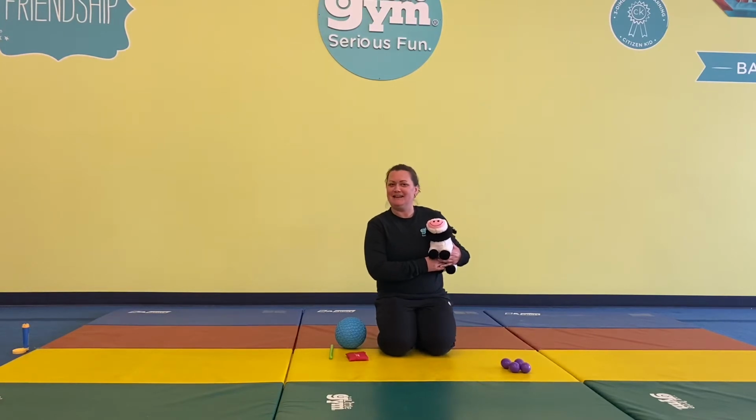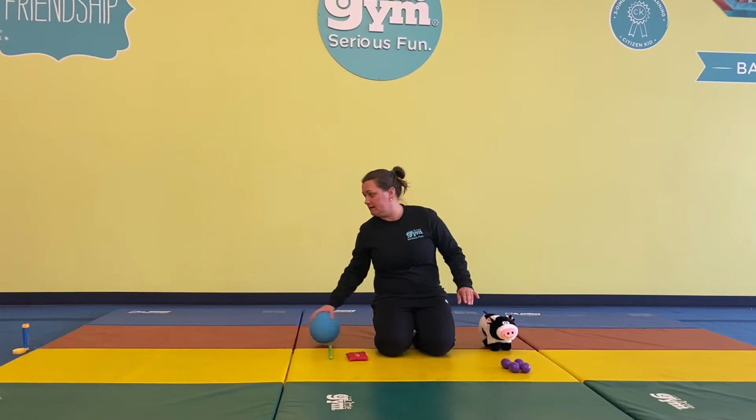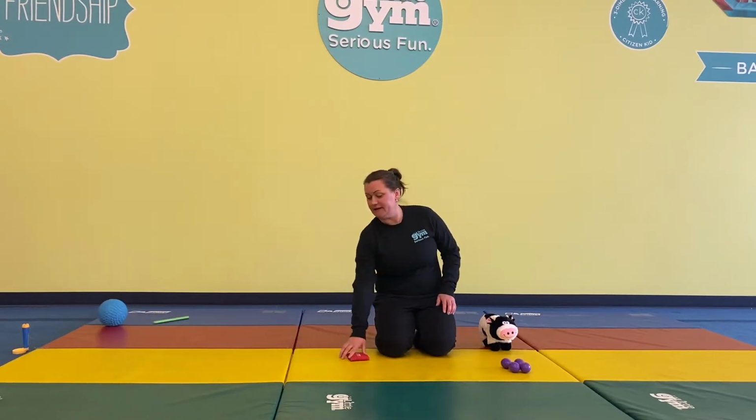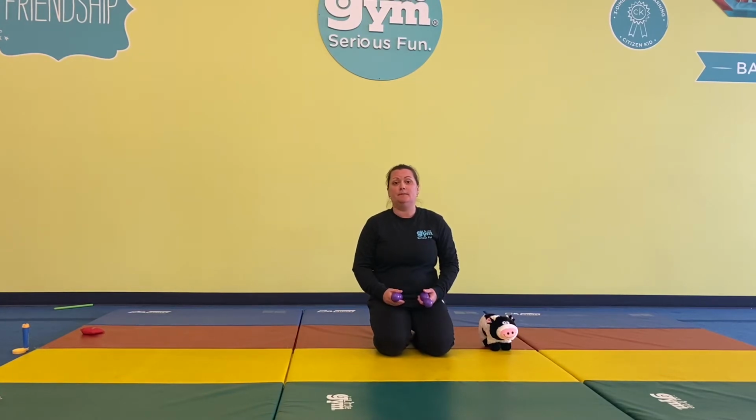This is my child for today. So speaking of shakers, I'm gonna get these out of the way. We'll get those later. I'm gonna grab my shakers. If you don't have shakers at home, you can use a beanbag, you can use rolled up socks, you can touch different body parts with your hands.